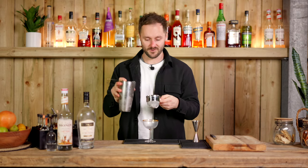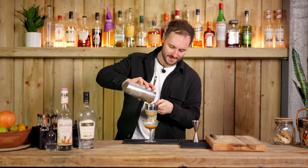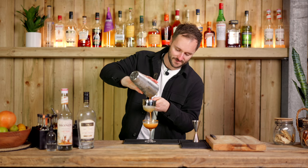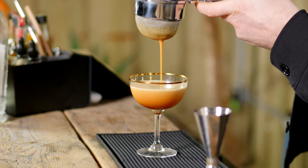As always, we're going to strain this into a chilled glass. I actually like to fine strain into this really nice coupe glass. And you can see it's got that really nice foamy texture — it's going to have loads of body, loads of really nice coffee character coming through, being surrounded by the other ingredients in the drink. And this is an absolute winner. So there we have one of my favourite cocktails in the world — the Espresso Martini. Cheers, everybody.